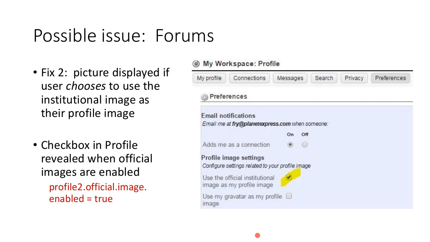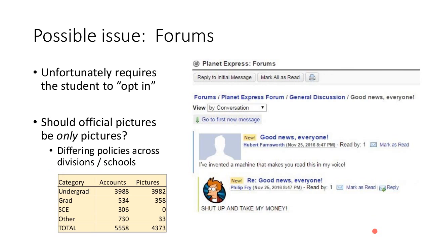We're considering programmatically checking this checkbox for anyone who does not already have an uploaded photo. But again, we need to cover the political. We need to make sure that is something someone wants to do or wants to have done. Maybe someone should open a Jira request to make it simpler. We'll get to Jira requests in a minute. I've got a good one. So to close the loop on this, unfortunately, that checkbox requires student to opt in.